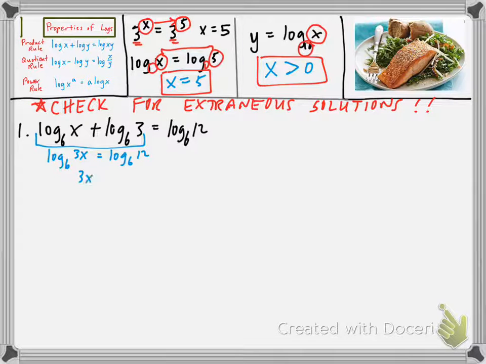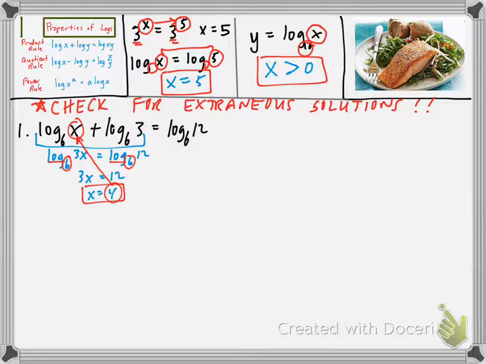So therefore, since the bases are the same, we have a log on one side, log on the other. And that tells us that the arguments must be the same. So we have x is equal to 4. And that's it. And again, we always want to make sure that the solution that we got, are we allowed to plug that back in? So 4, yeah, log base 6 of 4, that's okay. And we don't have any other variables in the other log expressions, so we're good to go.